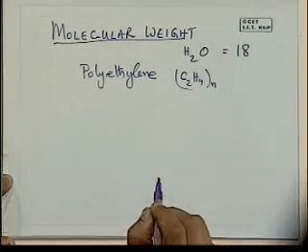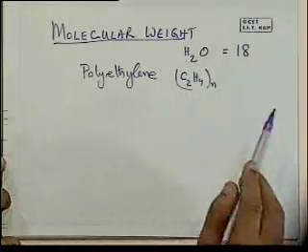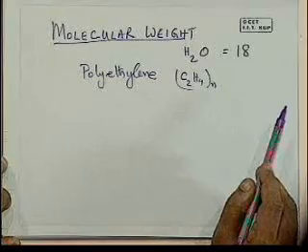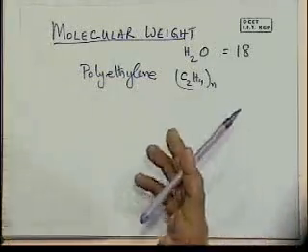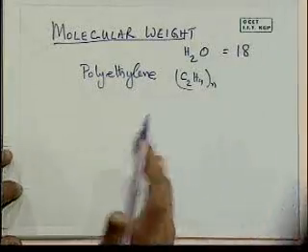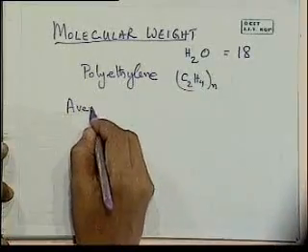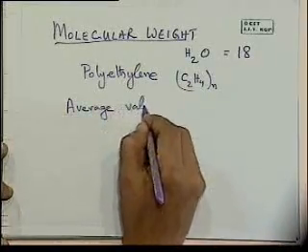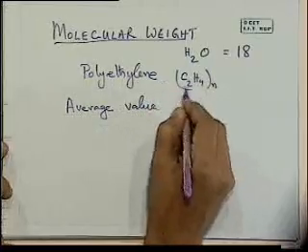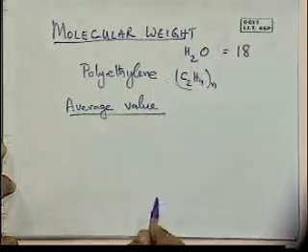The problem is not all the chains in a polyethylene solid have the same N value. All right? One chain had, let's say, 1,000 of them coupled together. Another one has got 1,500. Another may have 900. So how do we define its molecular weight? So when we talk of the molecular weight, there are different definitions there. But in general, we're talking of some average value for the number of these that have coupled together times the molecular weight of C2H4. So that's how we will describe it.